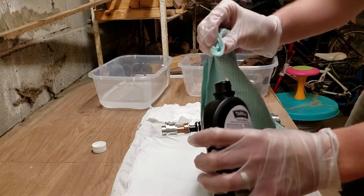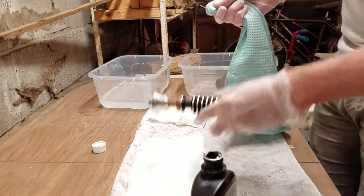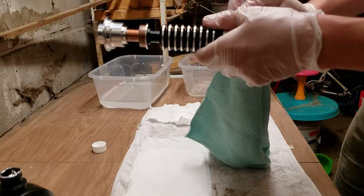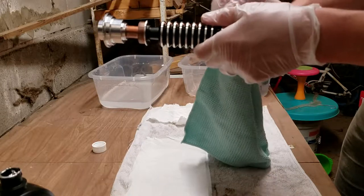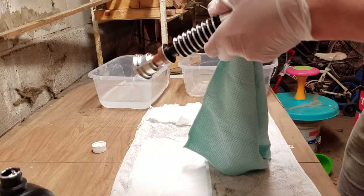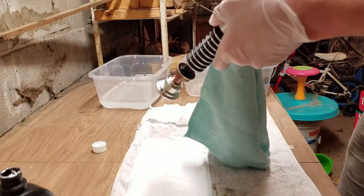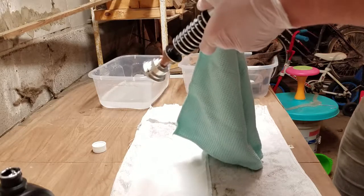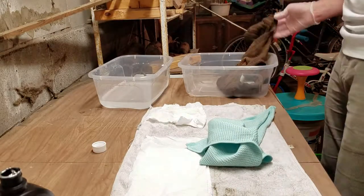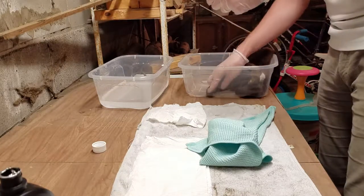Whew, okay. Just so you guys know, I am really nervous. Okay. Like I said, let's just start with the corner. Just get a little bit on. Wow, I think I can see it working immediately. It is working immediately. Oh my goodness. That is beautiful. Get it on and get it off.